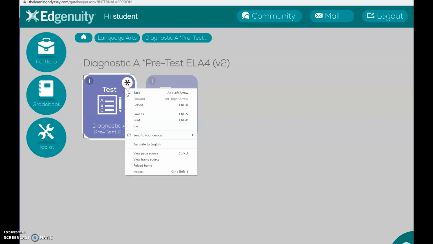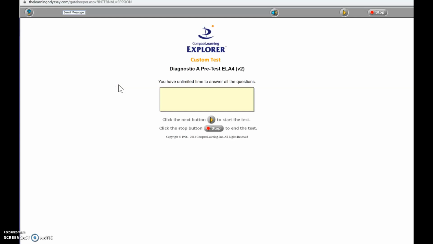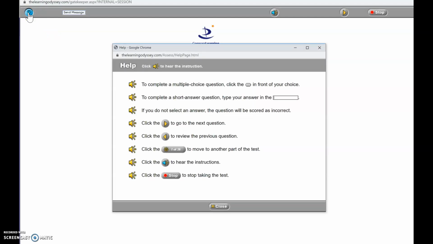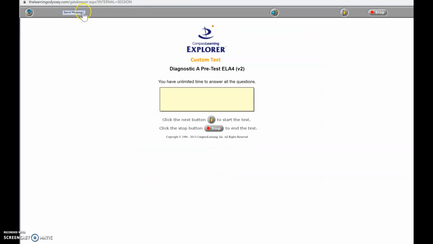So I click on my diagnostic snowflake test, and it's telling me I'm going to take a test. Do your best and answer as many questions as you can. So now, along the top, I have a couple things that you're going to want to be familiar with if you want to have some little help on, well, what is this button? When I get into the test, what do I do here? You can always click that little help button and it will kind of remind you of what the different features are within the test. If you need to send a message to the facilitator, right here you can do it. You don't have to go all the way back to the home page and click the mail button. You can go ahead and do that right from your diagnostic test.